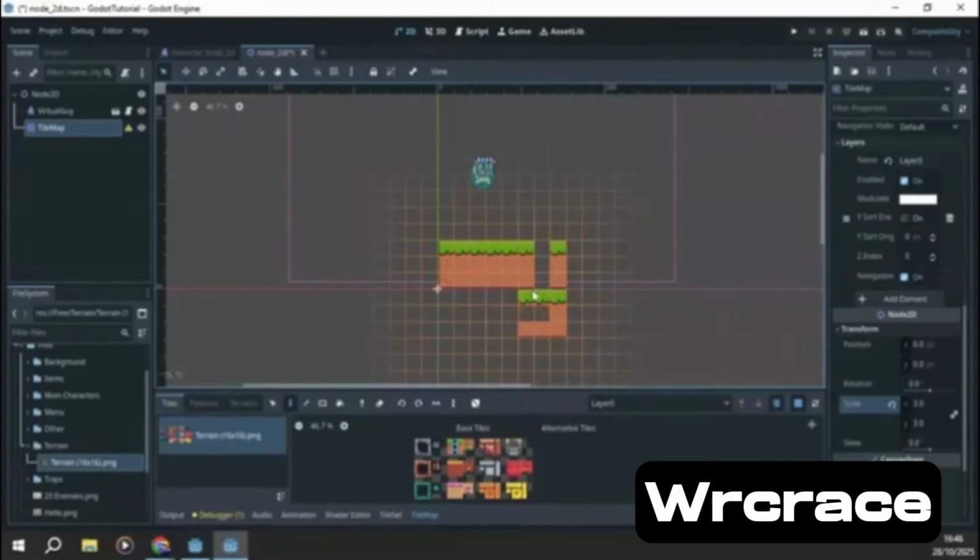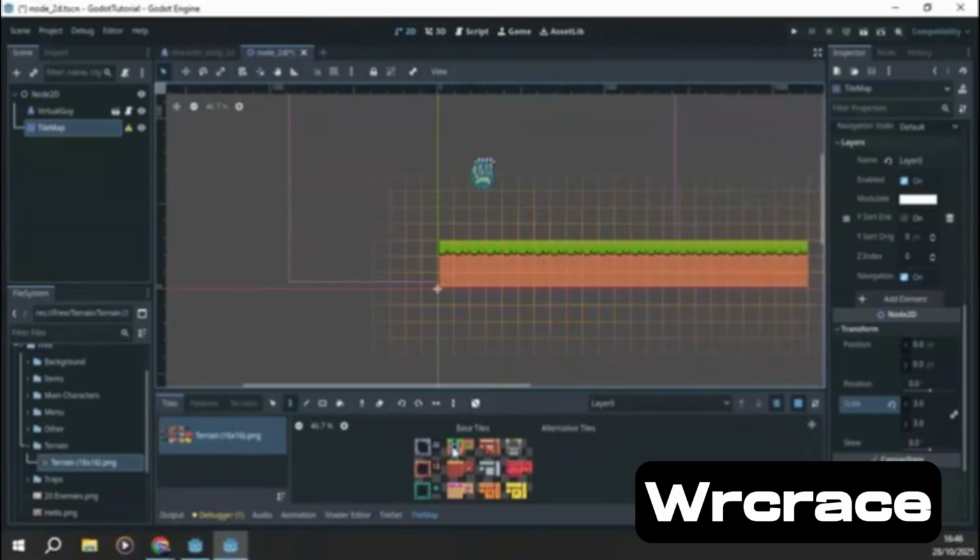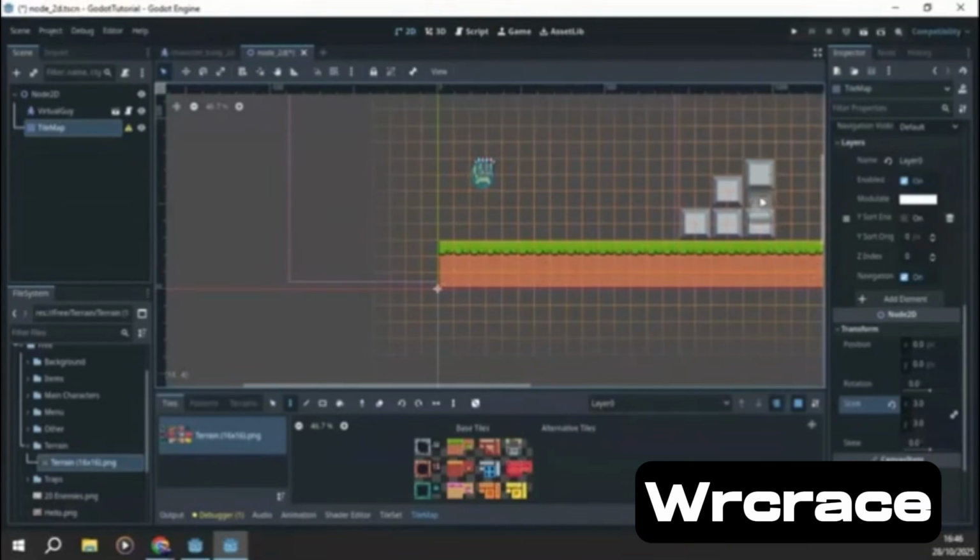If you make a mistake, you can delete any tile by clicking the right button of your mouse. And add some platforms.